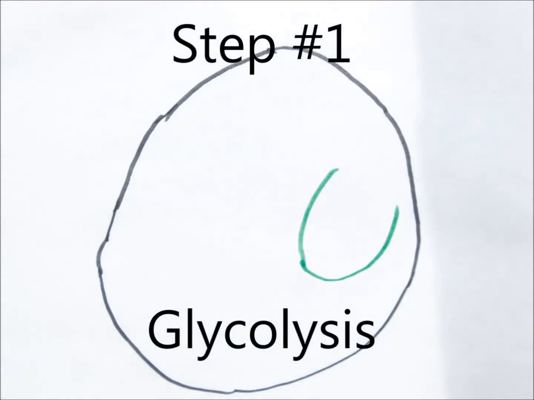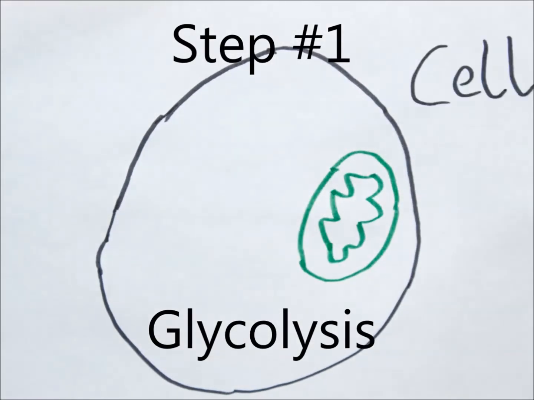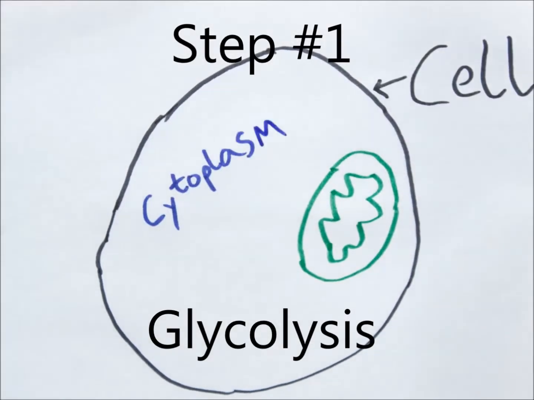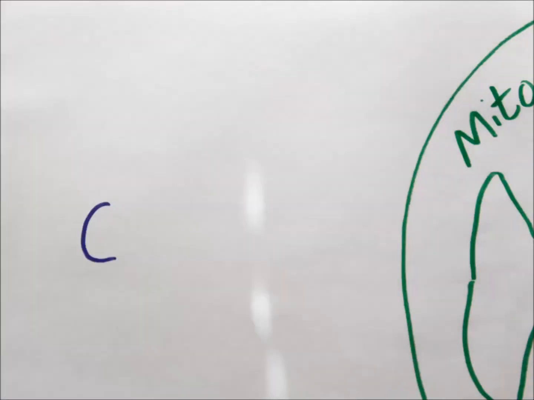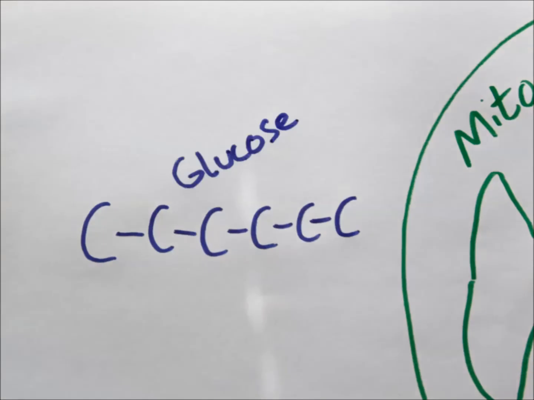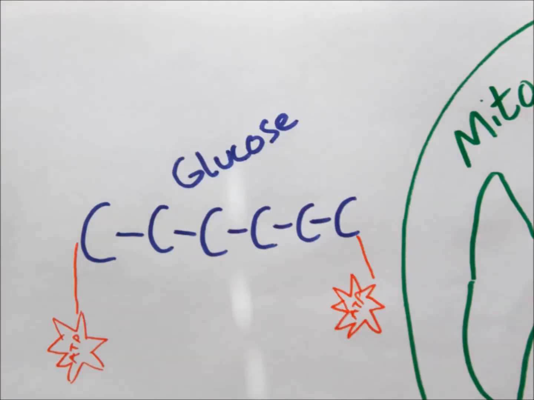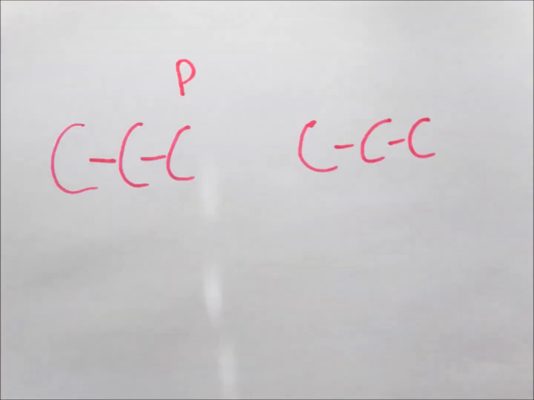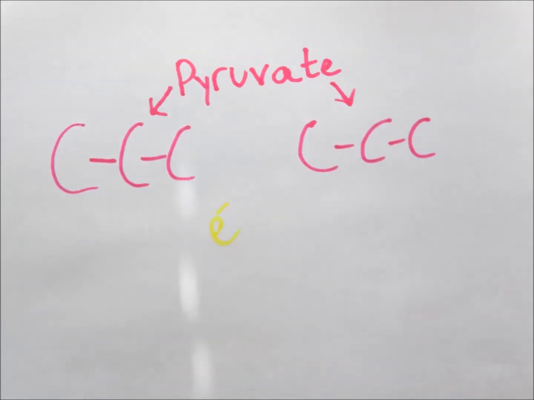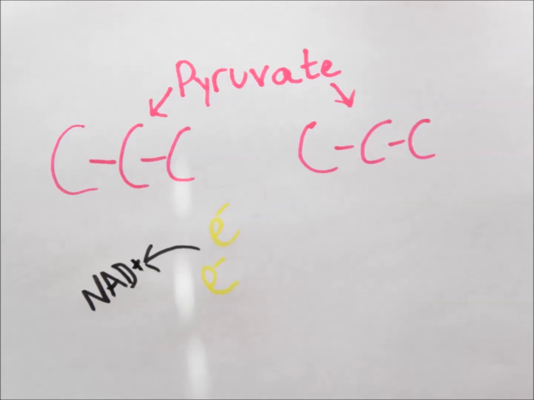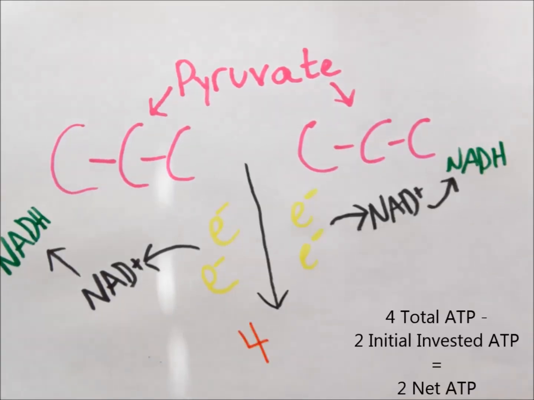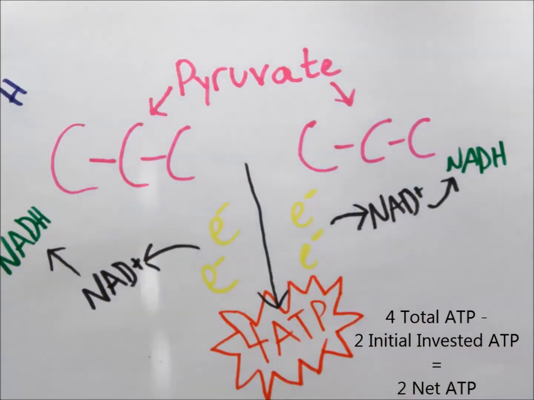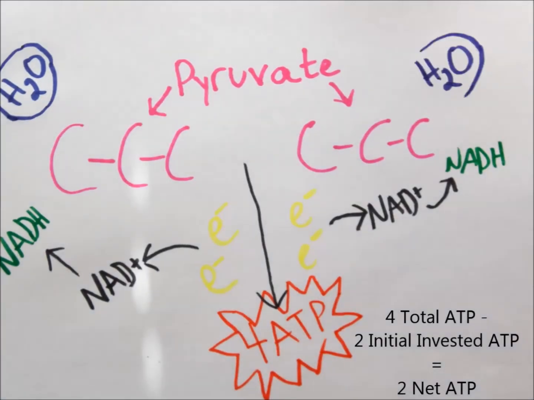The first step in cellular respiration is known as glycolysis. It occurs in the cytoplasm. The purpose of this step is to split glucose into two pyruvates, creating two net ATP in the process. Two ATPs lend phosphates to a glucose molecule, breaking it into two pyruvates. This breakage causes the release of electrons that bond to NAD+ molecules, forming NADH. Two net ATP and two water molecules are created in this process.